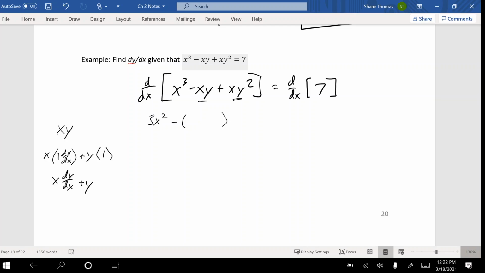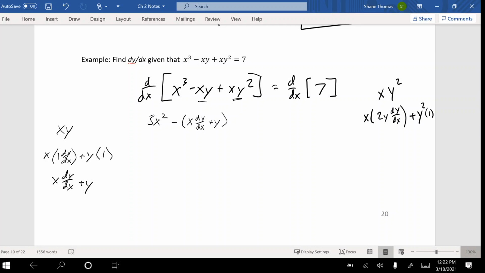Okay, so I'm going to bring that back in here to where I just set aside: x dy/dx plus y. Now the second one I have is xy squared. I'm going to bring it over here just so I have some extra room. Same thing, product rule again. 1, which is x, d2. What's the derivative of y squared going to be? 2y dy/dx, correct? So I just differentiate that with respect to y. All right, plus 2, which is y squared, d1. Derivative of x is 1.